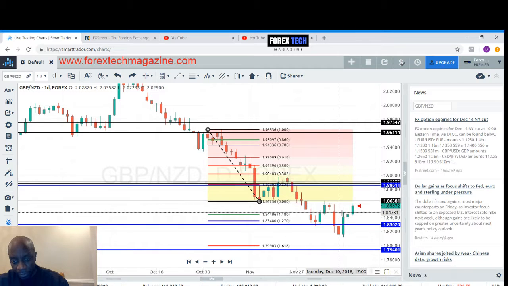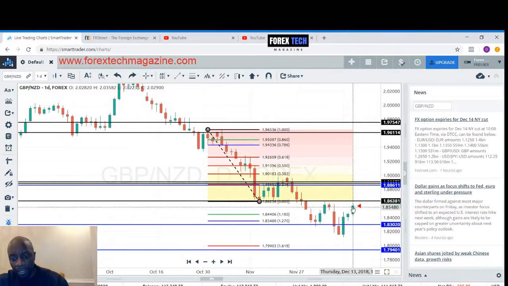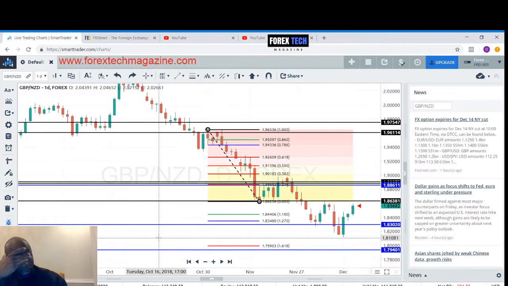So right now, this right here is kind of in limbo. I'm going to let it go ahead and play out. It's not anything that we want to actually participate in. We definitely don't want to go in trying to buy, because there's not that much room for profit, and then we have to put our stop loss way back here somewhere. So you have a greater risk than reward ratio, which is not good. So for this particular one, the recommendation would be to sit out for a little bit.